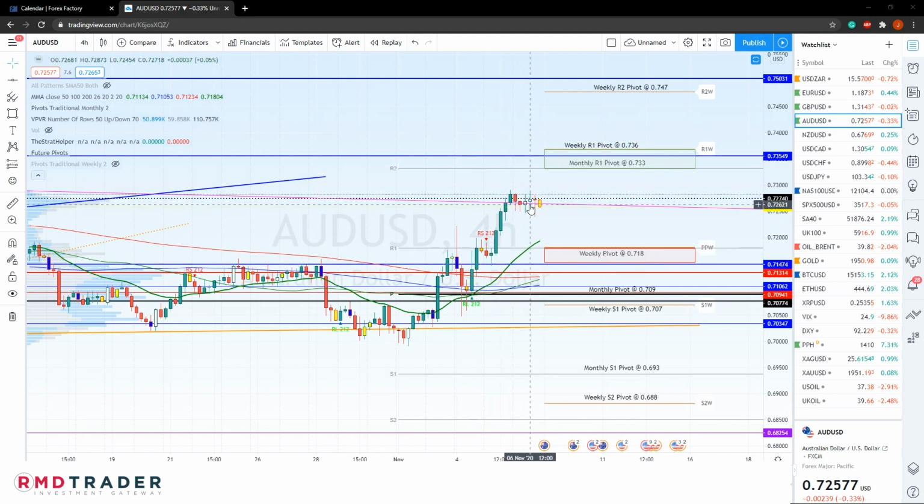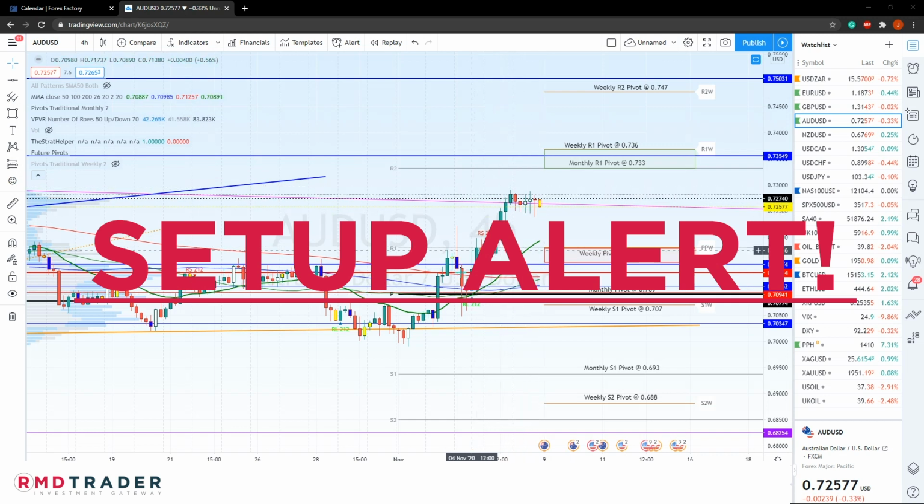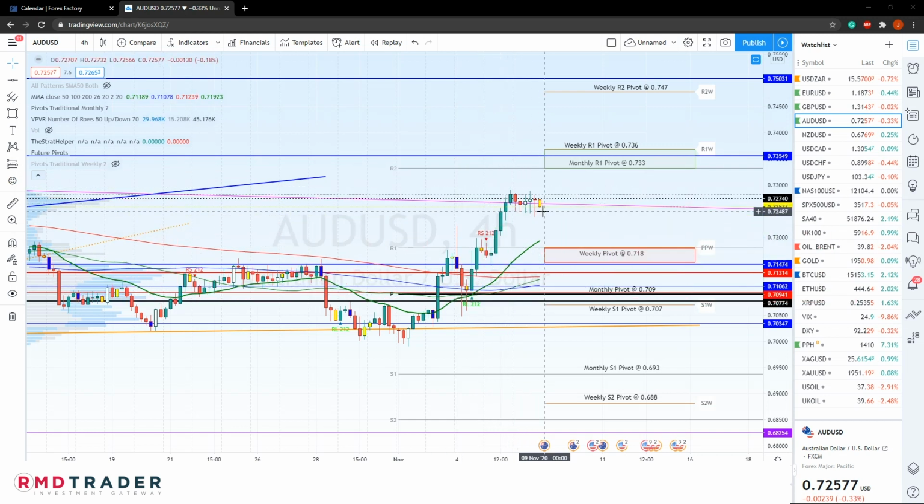And currently we can see that we have some consolidation on this area of resistance at 0.727. This does appear to be somewhat of a pull flag formation, meaning there could be a second leg up. And just considering a possible target area, the area between the monthly R1 pivot at 0.733 and 0.736, which is, as you can see, the weekly and monthly R1 pivots, that would be an area of resistance.